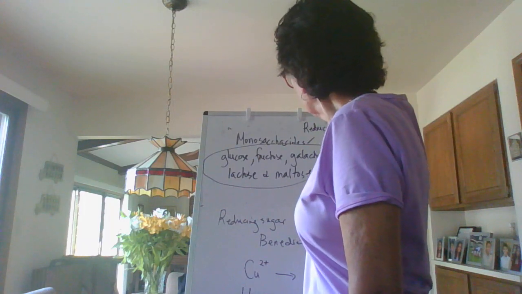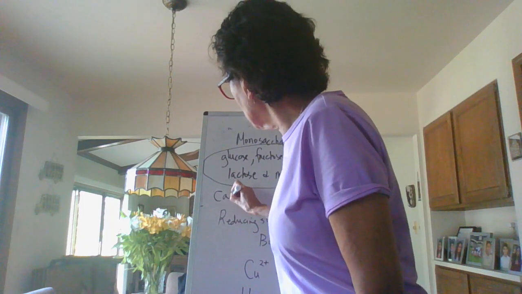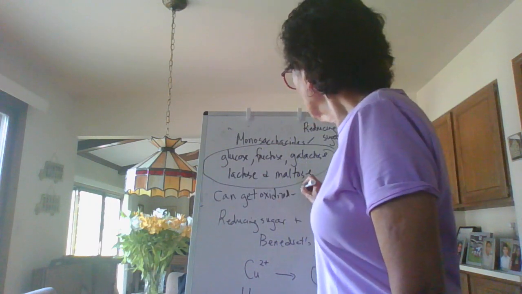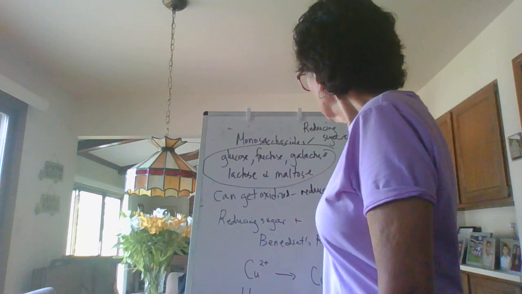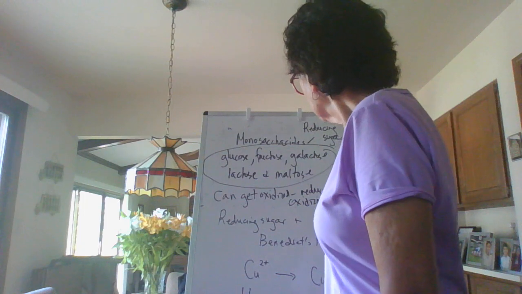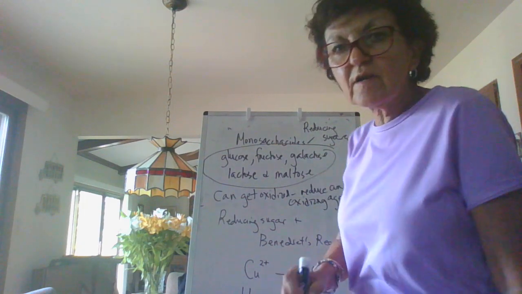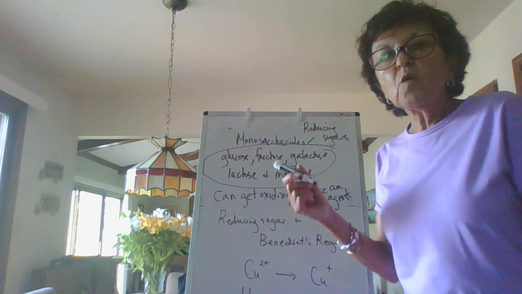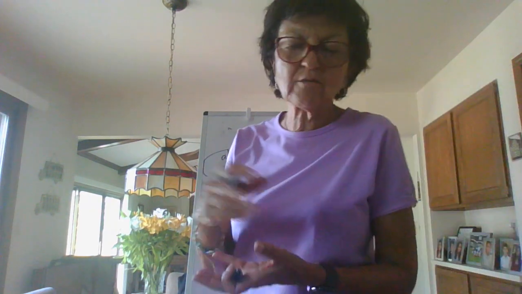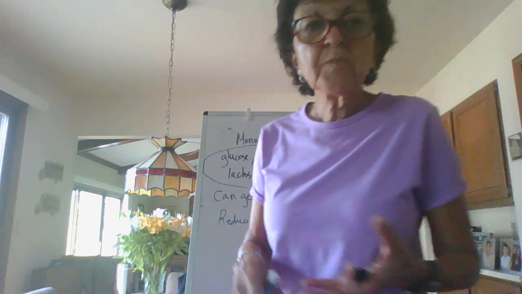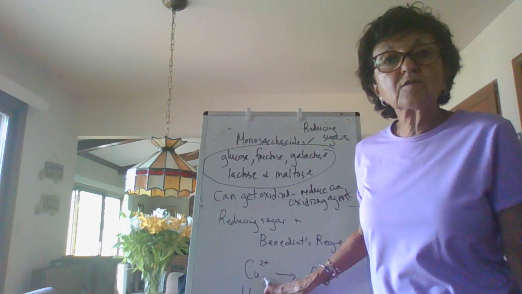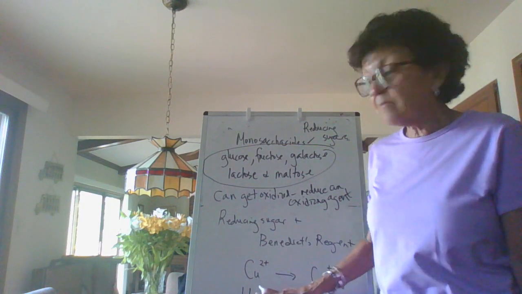What's so special about them? They can get oxidized, and they will reduce an oxidizing agent. Sorry, it's probably very messy handwriting, but you get the idea. So what's the big deal? Well, before they did the dipstick technique, which is now a glucose oxidase test, they used Benedict's reagent. Benedict's reagent is a copper +2. It's blue in color.